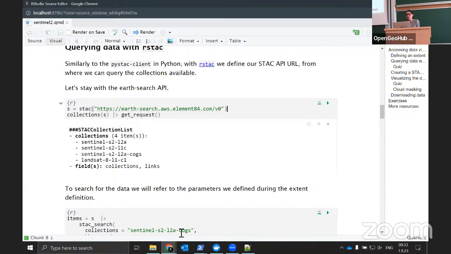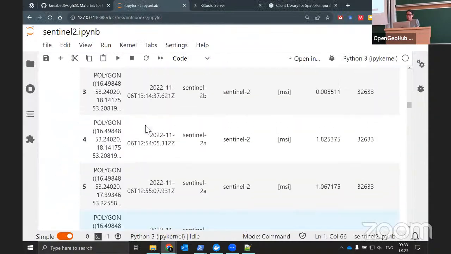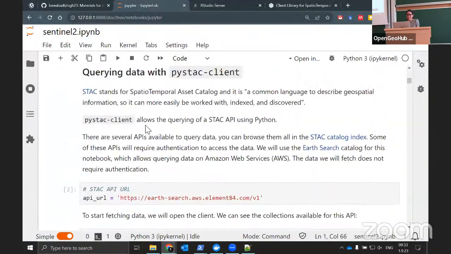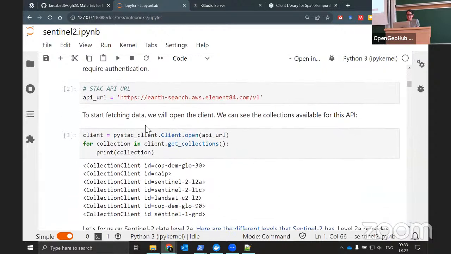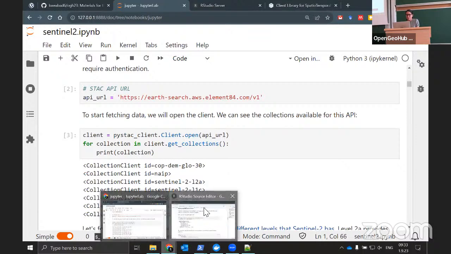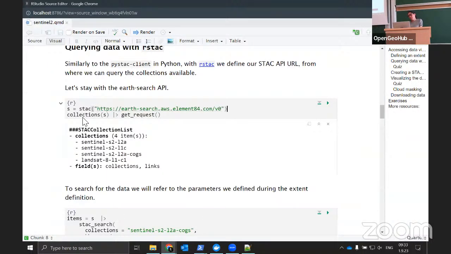It's probably a little less lines of code, as is usually the case with R. In Python we had to define the API URL, then the client, and then the collection. So it's a bit similar. The stac function will fetch everything, like what is called the client in Python, and then we can get the collections out of that with this get request.